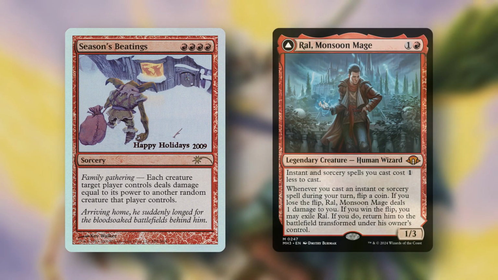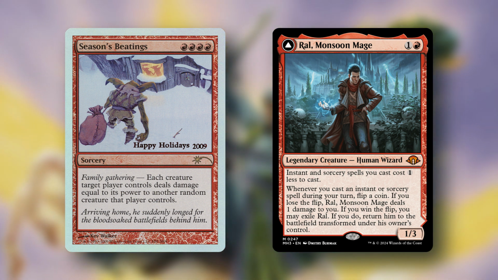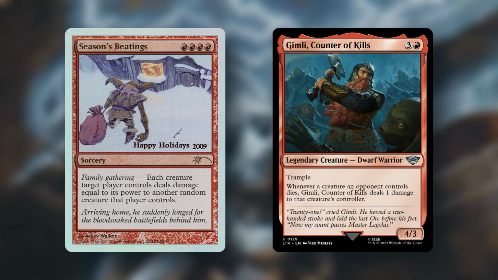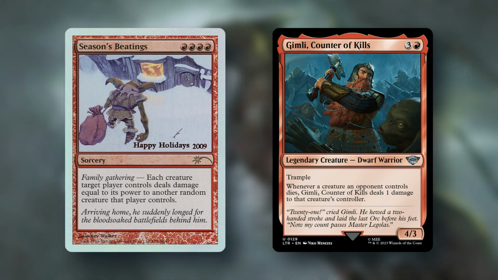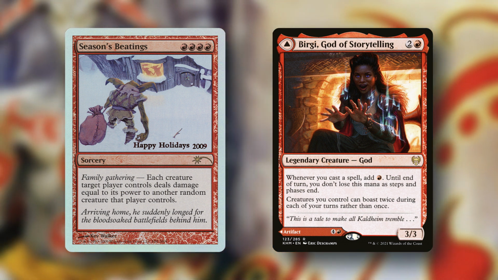Ral, Monsoon Mage is technically a mono red commander, but his main shtick is that he gives discounts of generic mana, and Season's Beatings is only colored pips. Gimli, Counter of Kills at least cares about your opponent's creatures dying, but this card's pretty boring. This is far from even the best Gimli. If I really had to pick one, Bergie is at least somewhat of a spell-slinging commander.